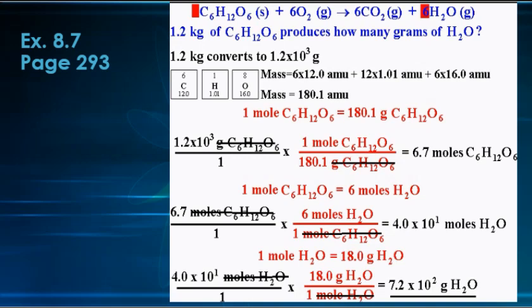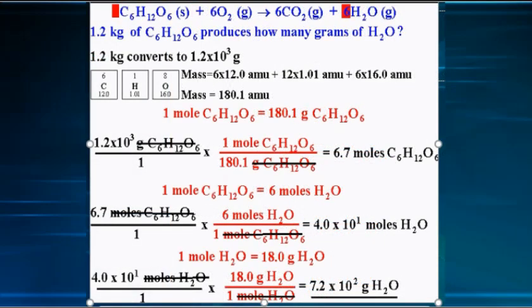But look, we can also relate that same number, our 6.7 moles here, to these other ones as well, right? Our 6 and our 6 here. We already know that relationship now, because that's 6 to 6 right there. So I think it's going to be that same way as long as we go through and find our grams based on the molecule itself. But this one only asked for H2O, so that's all we had to do. All right, good? There's that answer there. I just put that on there in case we needed to see that for those details.